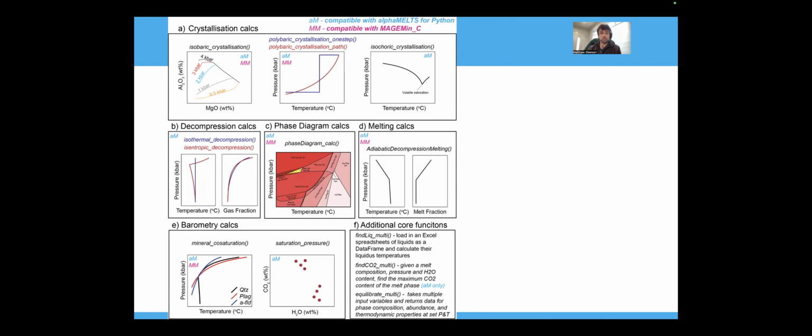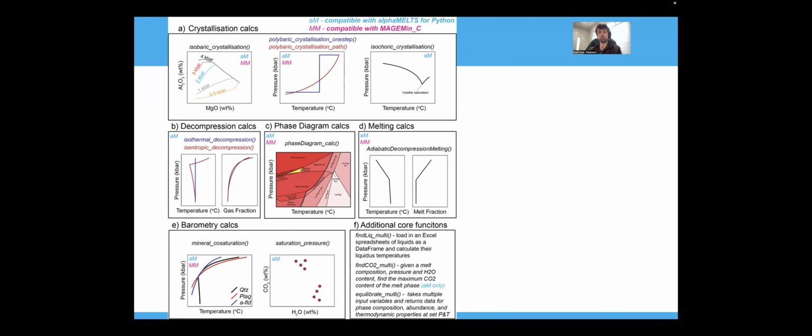This is a kind of schematic that is available on GitHub of the various different functions that are currently available within PetThermoTools. So you can see basic isobaric crystallization, run at multiple pressures. You can see we have some polybaric crystallization options. Isochoric, once again, Paul talked about this earlier, so where we hold volume constant rather than pressure. Phase diagrams is quite a common use of PetThermoTools. Melting, and then what you're currently running is this one down here, the saturation pressure calculation down here. And there are various other functions that are included in PetThermoTools. Once again, check out the read the docs to learn more.